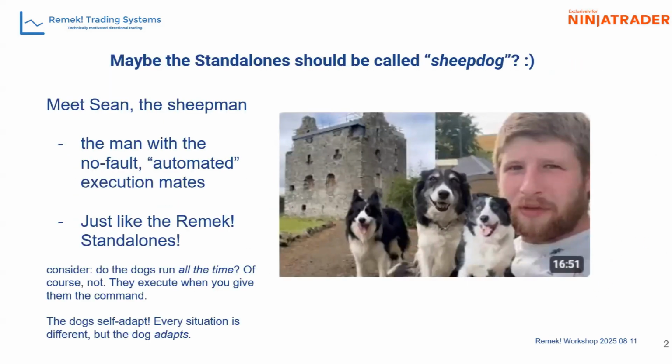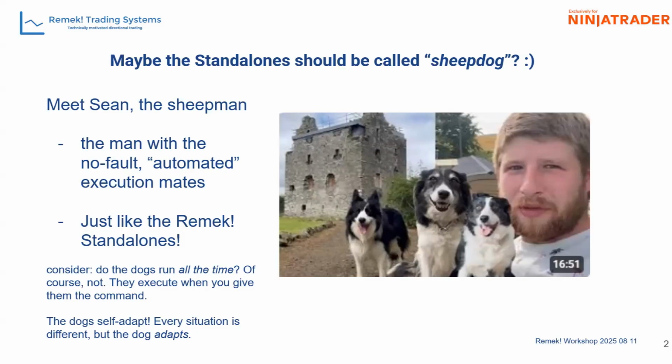And I want you to meet Sean. This is a Scotsman. I met him, well, I saw him on YouTube. This is a very nice guy somewhere in Scotland. He has a sheep and 3 dogs. And why am I showing you this? Because when I saw him work with his dogs, I was instantly thinking of ProSTR BT, instantly, because these dogs do what BT does. And hear me out.